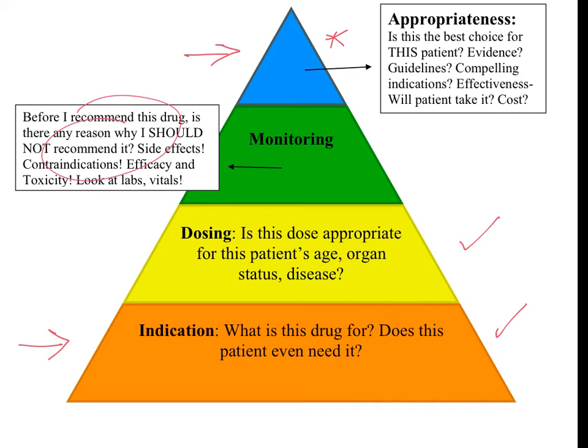Is there any reason why this patient should not get amlodipine? In other words, that means, what are the contraindications to the drug you're recommending or that the patient is on? Are there any major side effects that this patient may already have? So if I told you that this patient with hypertension has peripheral edema, then amlodipine would not be a good choice for that patient, because we know that one of the major side effects of amlodipine is peripheral edema. So you need to ask this question every single time.